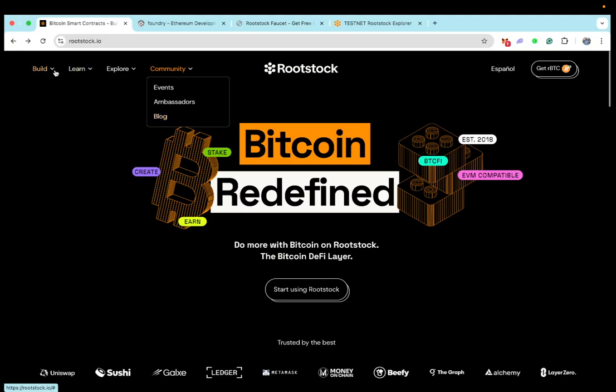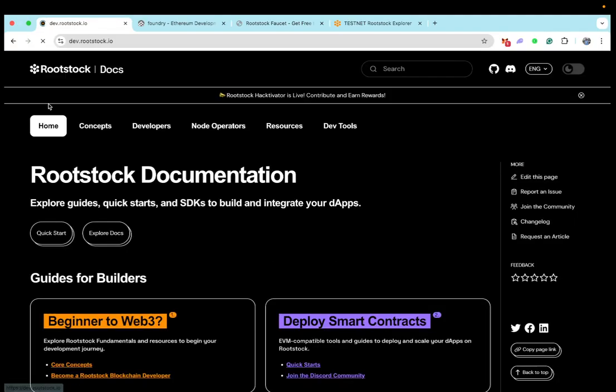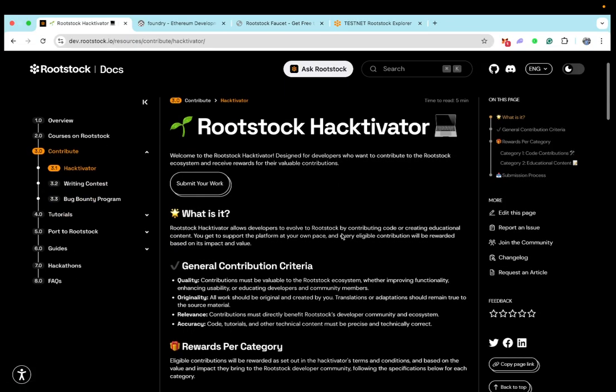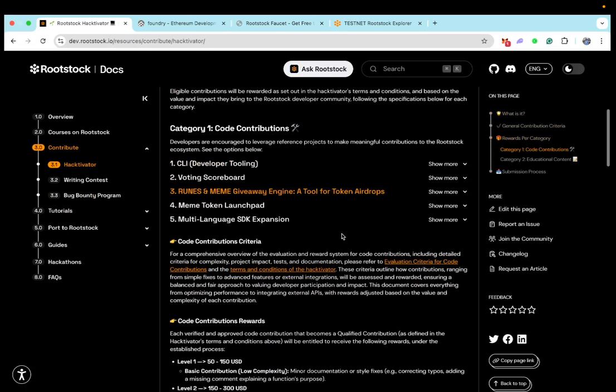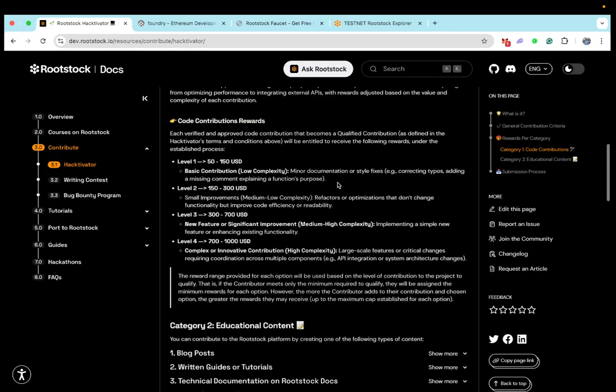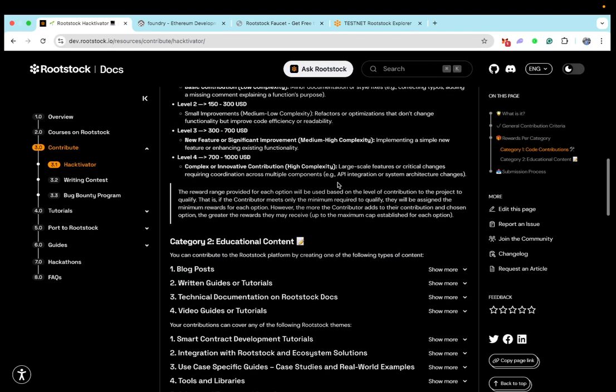And if you go to docs, they have a really great program ongoing, Rootstock Activator, which is live currently, where you can contribute to the Rootstock ecosystem as a developer, as a writer, as a community member, and earn some great rewards.